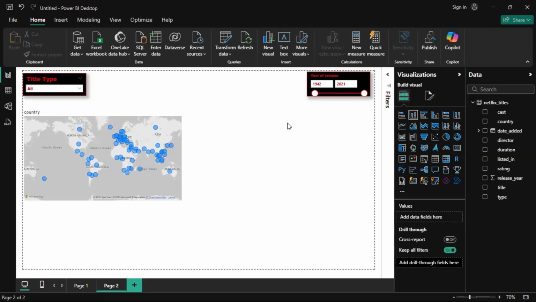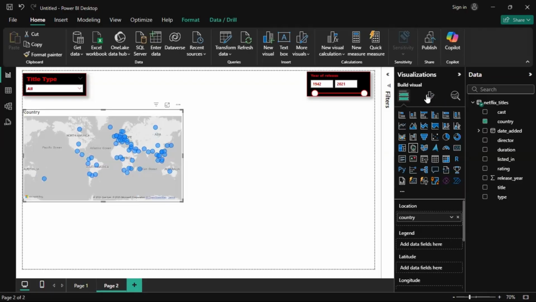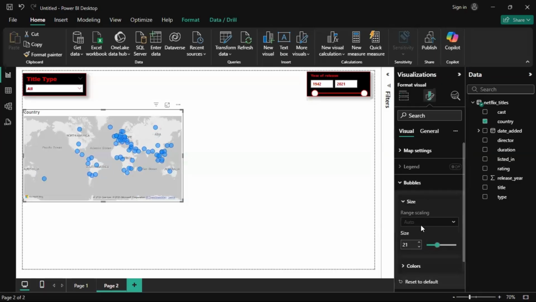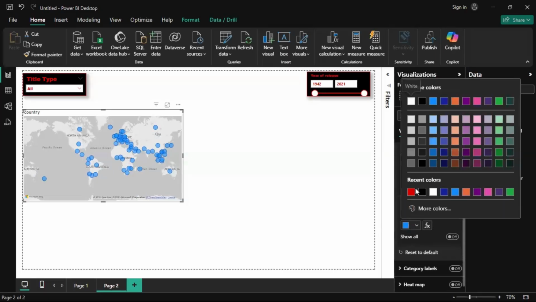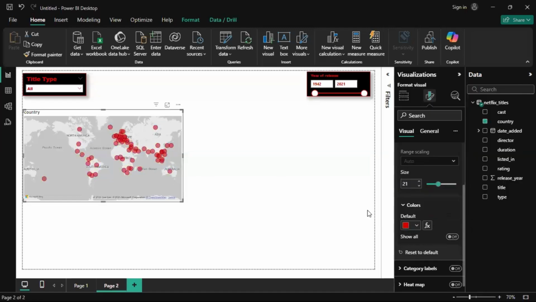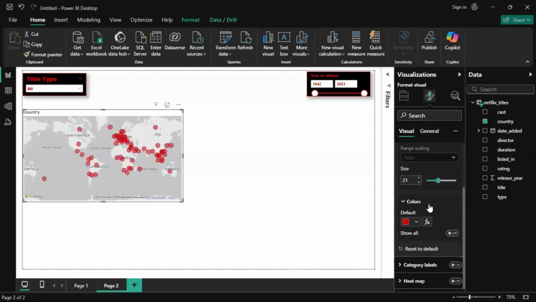So this is enough for this. Okay, so now we're changing the color, right? The bubbles' color will show as red and black. So we're changing the blue into red. So it's also good looking.